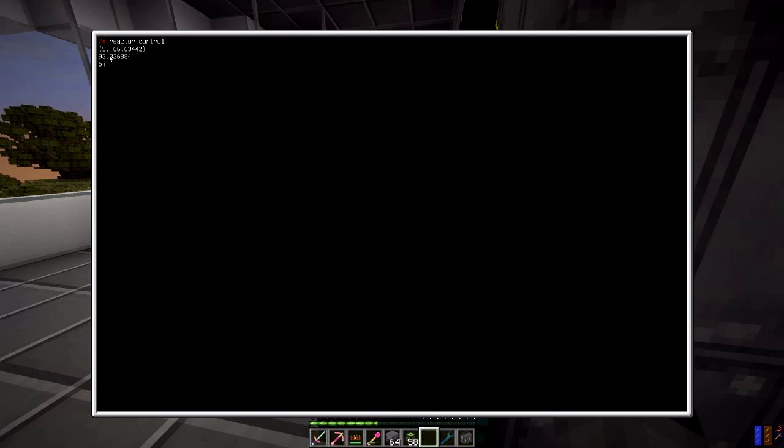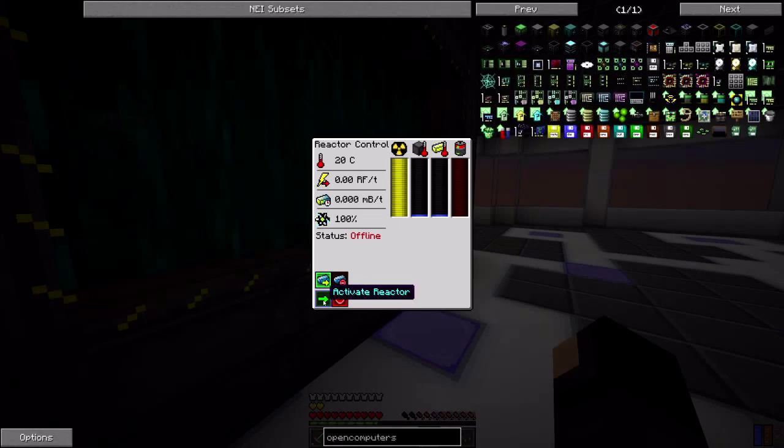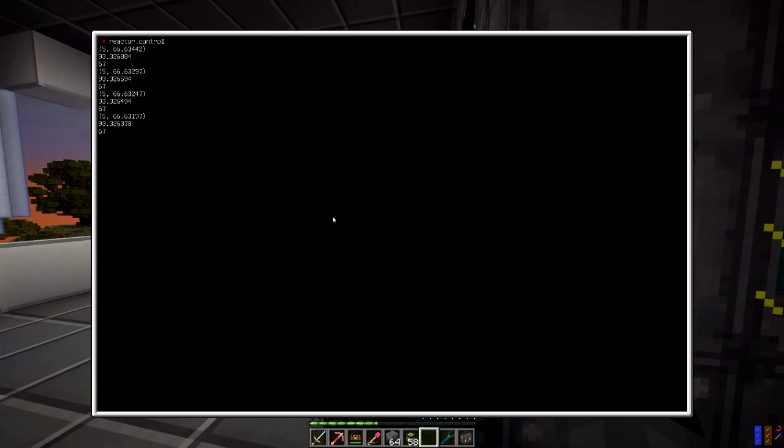And currently I've got it printing out. The second line is the current energy level, and then the third line is the control rod level. And I actually have the reactor turned off, so I got to turn that back on. And we should see the energy level start to increase, and the control rod level start to increase as well.